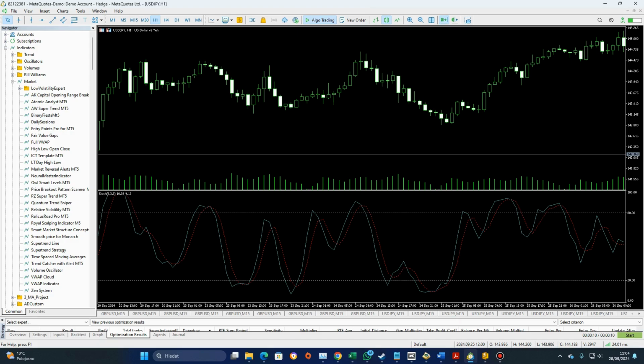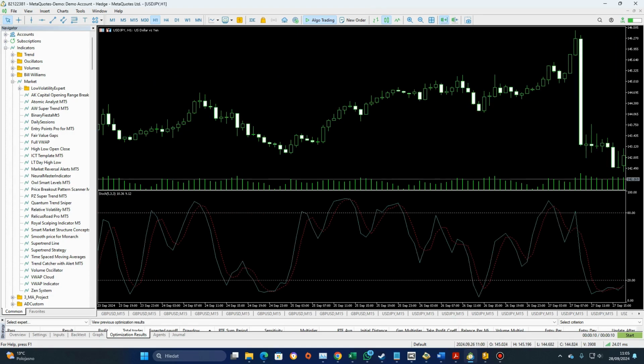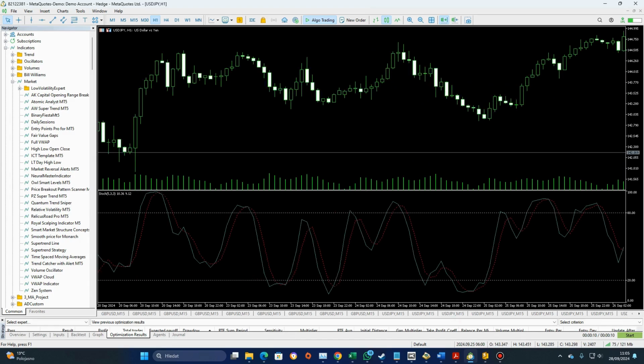And when it's below 20, that means that there has been a downtrend. It basically shows you these cycles. Since it's an oscillator, you can see that it goes from being below 20 to being above 80 and then going back. So basically it shows you the market cycles.